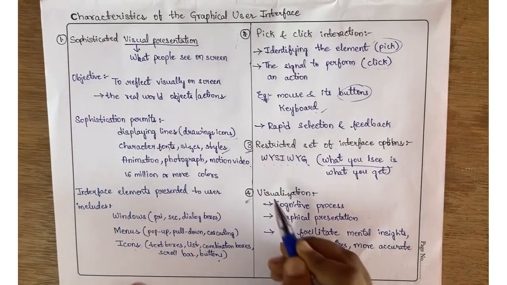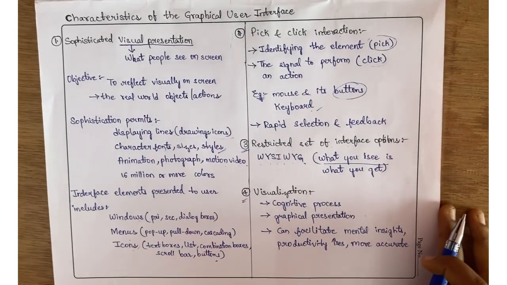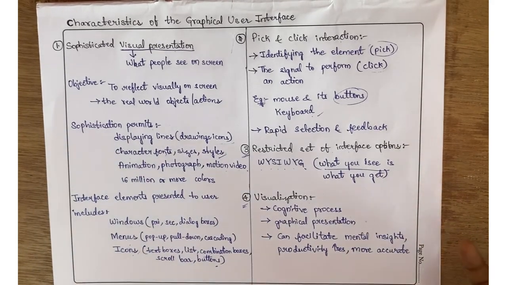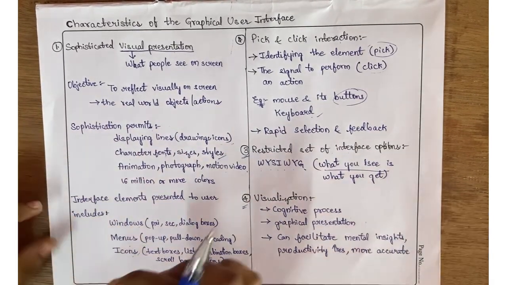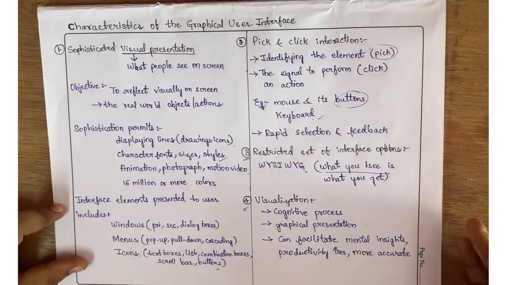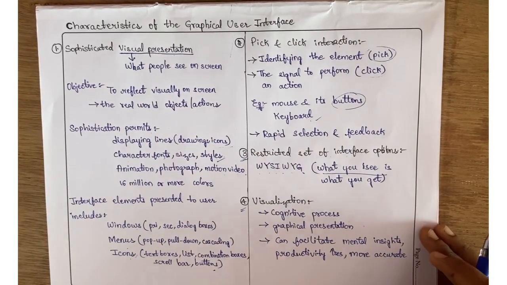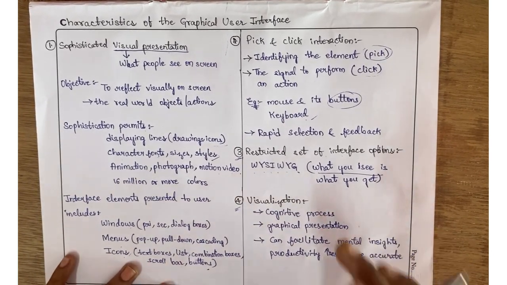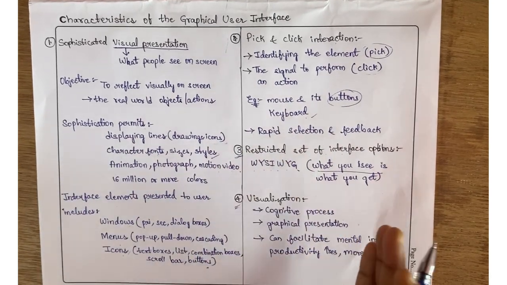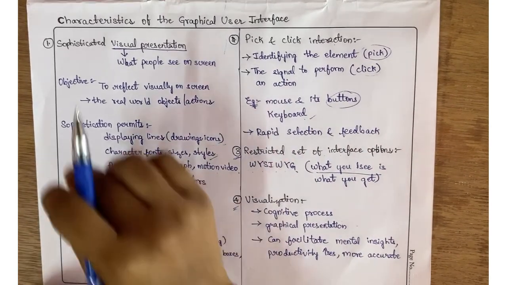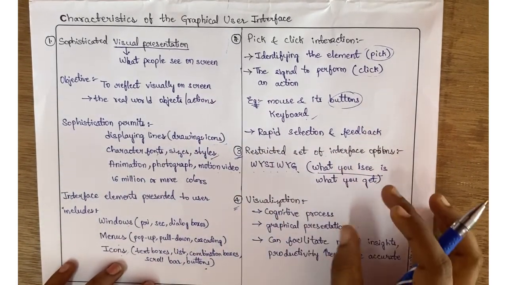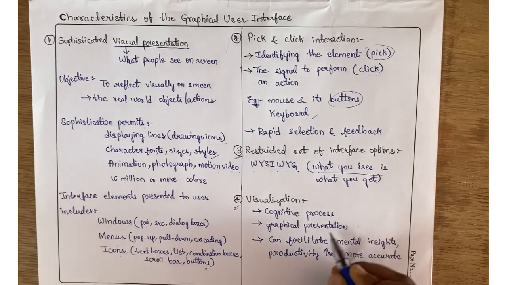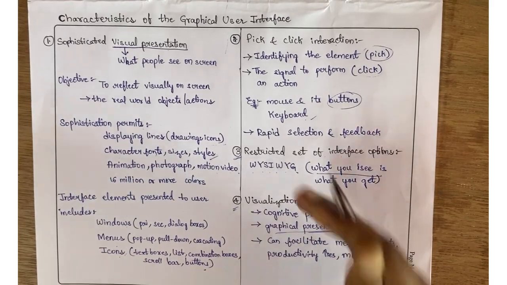And coming to the fourth characteristic, it is visualization. Visualization is nothing but a cognitive process. That means we have voluminous data on the websites, but reading everything line by line becomes very hard for us, right? We may not complete all of the topics, and sometimes we may not understand those concepts also. So if the whole context is represented in some animated video or in some mind maps or some charts, then we will get those concepts very easily. That means it is simply a graphical representation of the concepts.